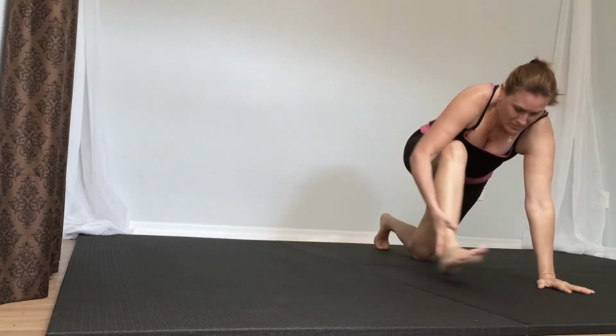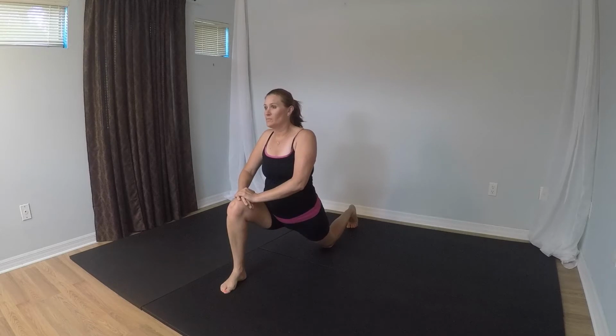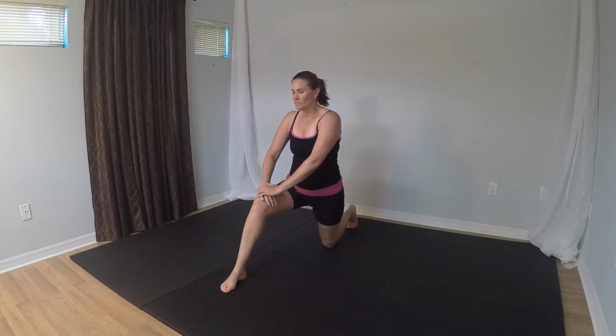As you come back to the center, take the left foot, step it forward. Foot is right underneath the knee and slowly walk the body up. Hands can be on the thighs. As you inhale, send the hips back, and then as you exhale, move those hips forward, opening through the hip. Inhale back, exhale forward. Just kind of pulsing this, finding and exploring your own range of motion in the body. Shoulders back, chest is lifted.